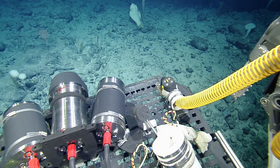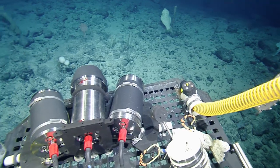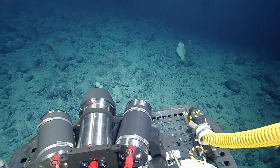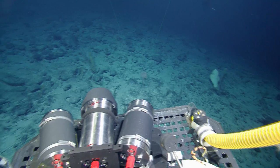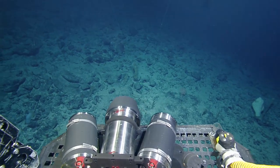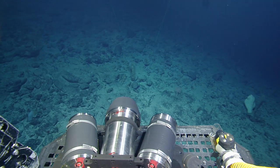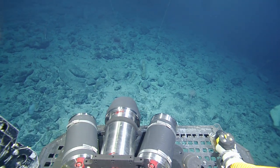A while ago, somebody asked in the chat what's one of the most interesting things that we've found in this area. And again, this is my very first time aboard the EV Nautilus, my very first time around the Johnston Atoll area. But we did, at one point, find a megalodon tooth. So my personal opinion is I think that's probably one of the most amazing things that we've found around this section. That is a very strange shape.